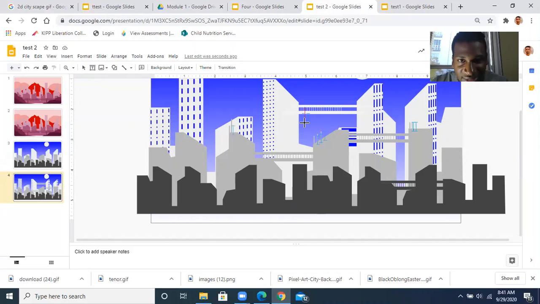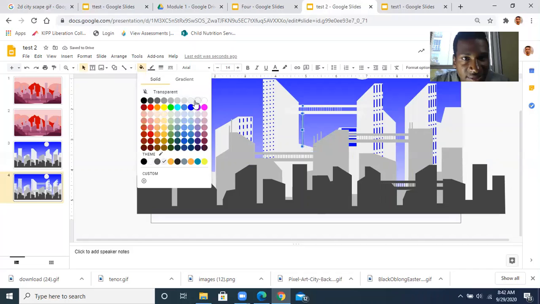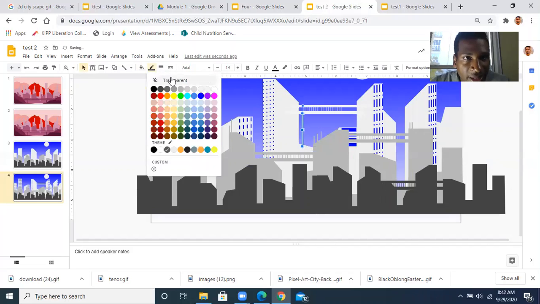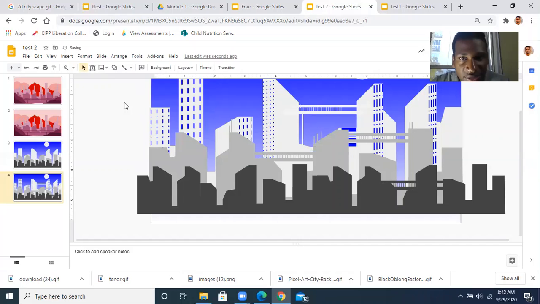All right, so let's try this again. There we go. Boom, change that color. Take the line off of there, the border color. All right, so there you go. So that little pole is holding up my bridge. Let's make another one because it's got to be held up on both sides.